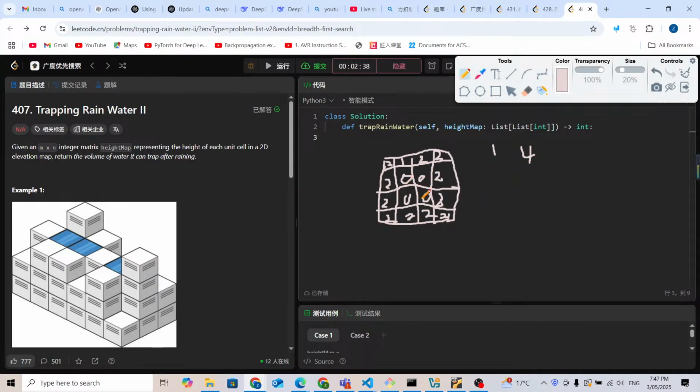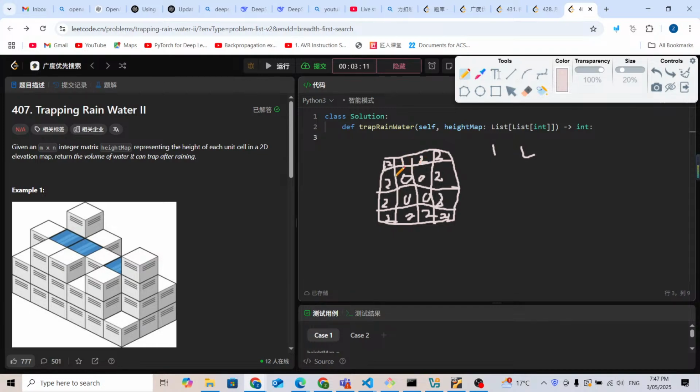But what if this is 2? This means we can trap 4 times 2, 8 units of water. So how much water can we trap? It is always dependent on which height at the outer side is the lowest. So if the lowest is 1 inside our example, we're going to check this 1 as the lowest area. Then what we're going to do? We're going to use this one minus the height of this one, because it is its neighbor.